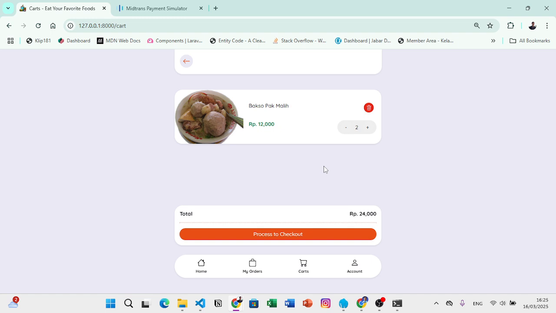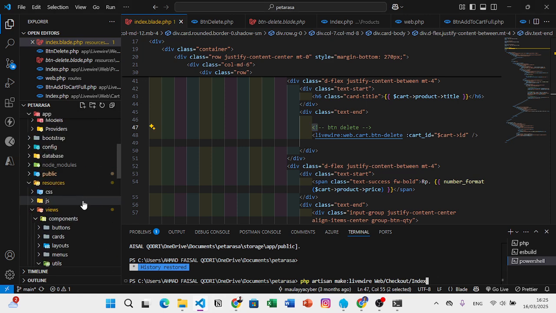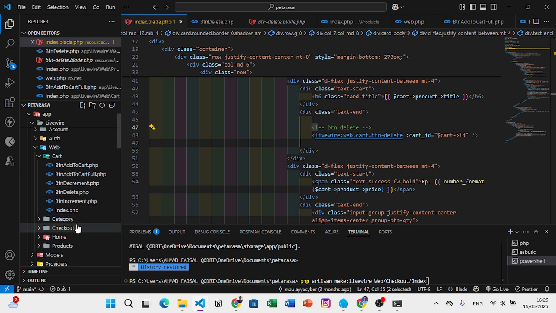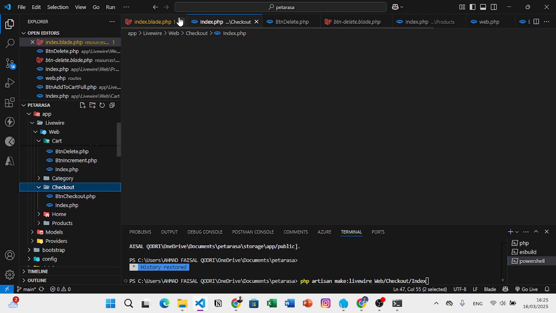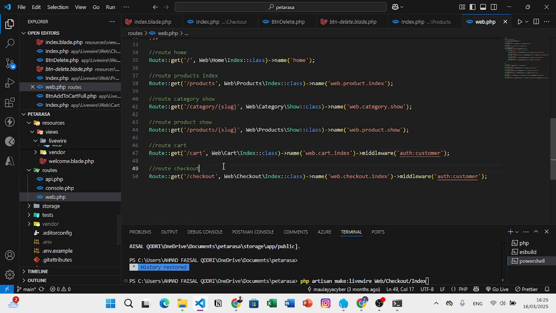And then we gonna create our checkout component. Firstly you have to create checkout index, and then go to the checkout index here. Firstly you have to go to route and checkout.